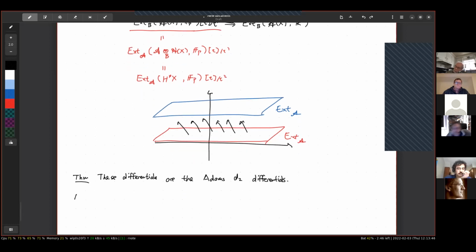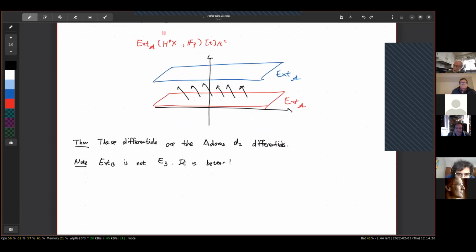So note, X over B is not E3. And my claim is that it is better. It's not better because we separate out the quotient and kernel steps. I mean, that's a bit useful, but that's not the whole point. The whole point is that when you glue these together to get X over B, you have to solve extension problems. And those extension problems, which can be solved by a computer, contain the important information we're looking for.